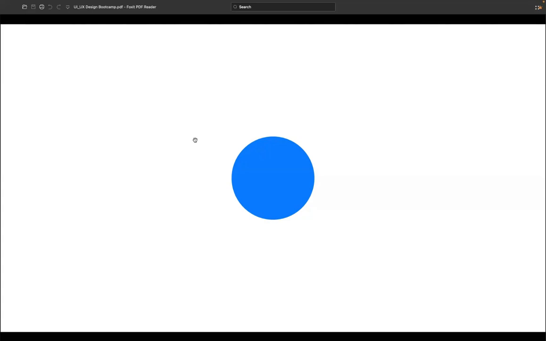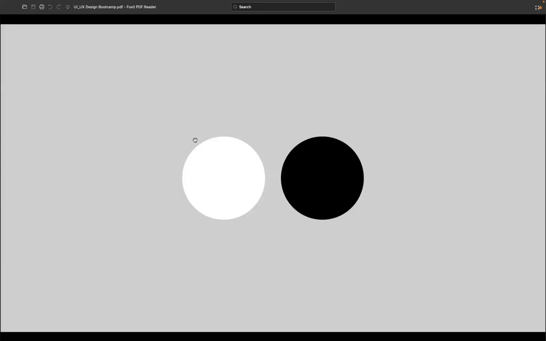But when it comes to interface design, red, green, and blue are the primary colors. Now you can combine these colors in different shades to get different secondary colors. So that's for the RGB colors, right?